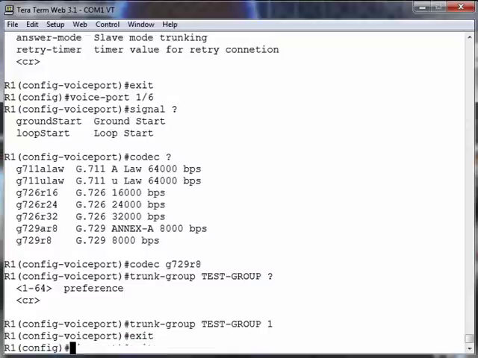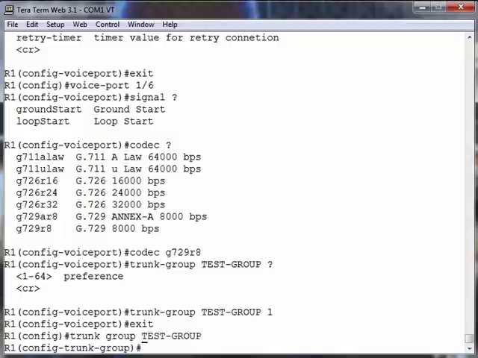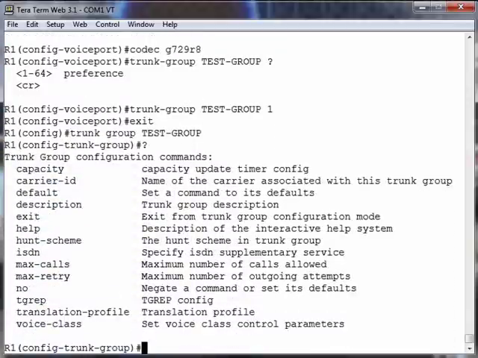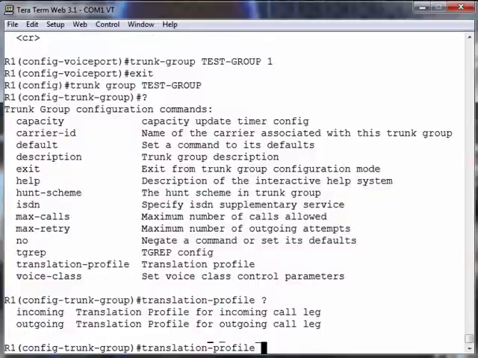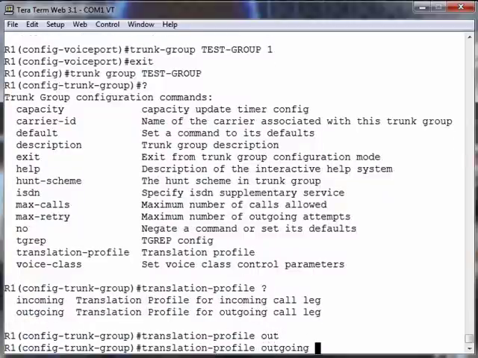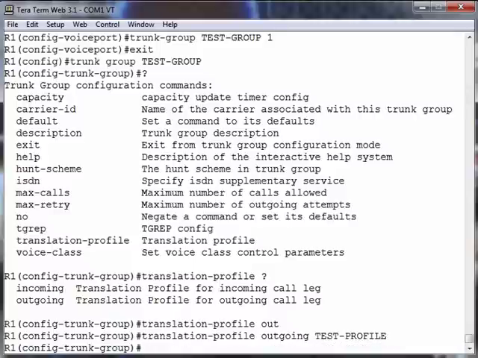Well, let's back out to global config for a second. We could say trunk group, and we give the name of test group, and that takes us into trunk group configuration mode. And there are several things we could set up for a trunk group. As a reference for something we're going to be talking about later this month in another video, I want you to understand that when we're doing digit manipulation using a voice translation profile, a translation profile can be applied to a trunk group. We might have one created named test profile, for example. Again, that's coming up in a future video, the concept of voice translation rules and voice translation profiles. When we get there, just know that we can apply this not only to a dial peer or a voice port, we can apply it to a trunk group.